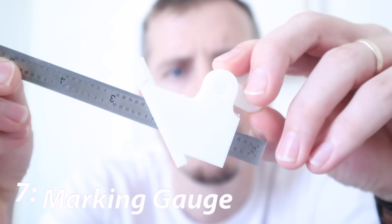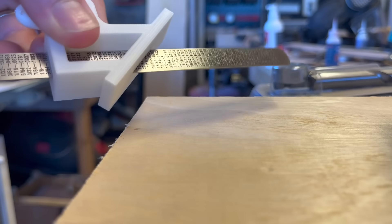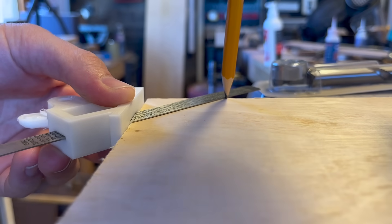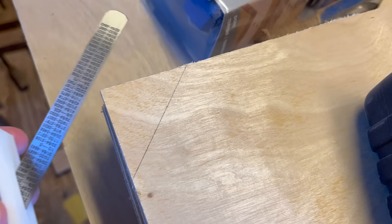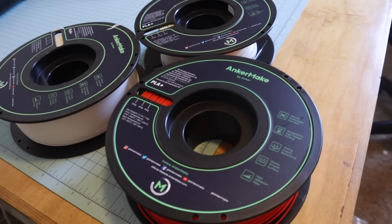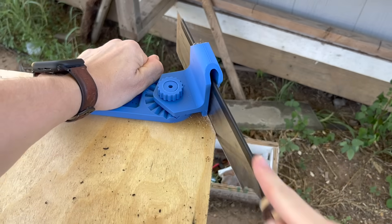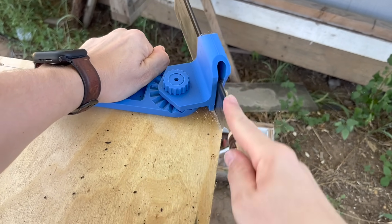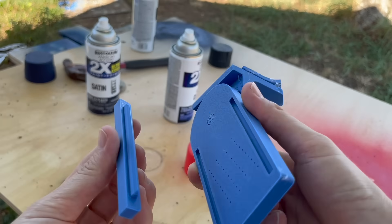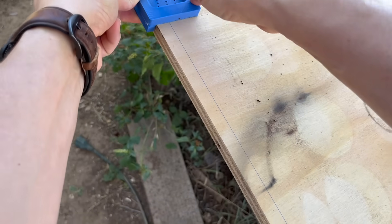Item number eight is a marking gauge — or 45-degree marking gauge specifically — with this cool little ruler that I already had in my shop. You can lock it in place and then go get your markings and have guaranteed accuracy. Item number nine is a handsaw guide slash line marker. I tend to not be too vibrant with my print colors, but for this one I switched up to blue to make it nice and pretty. It helps make perfect mitered cuts and also marks lines perfectly across any surface. You can get your pencil in there and have varying degrees so you can mark a specific line every single time when writing along a board.